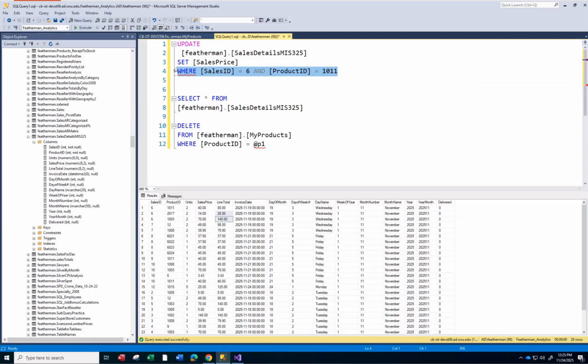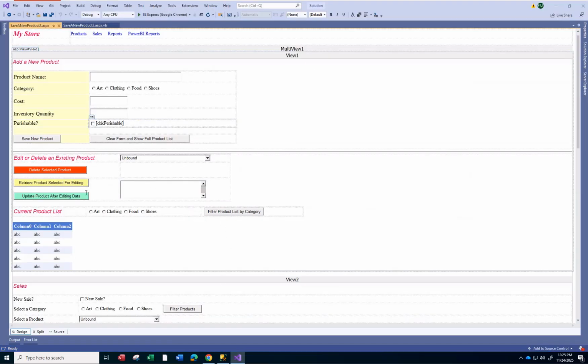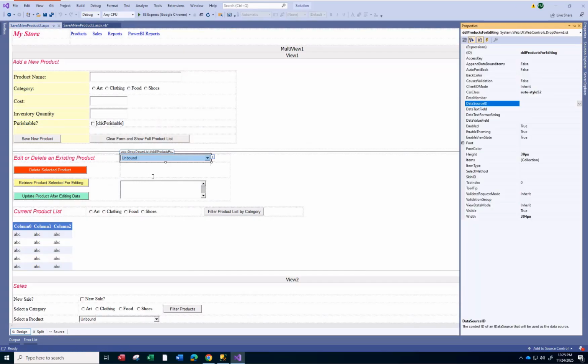All right, so you've seen a delete statement, and so let's go see how we get it into our web page. So first, this drop-down list is filled when you turn the computer on. I'll show you that. I put on this screen DDL products for editing.